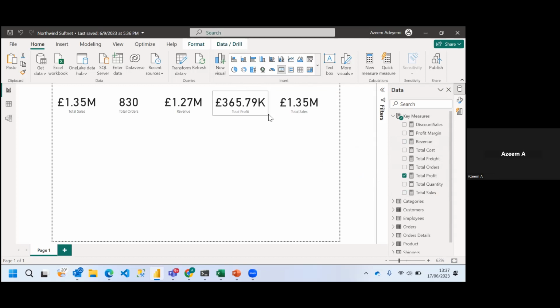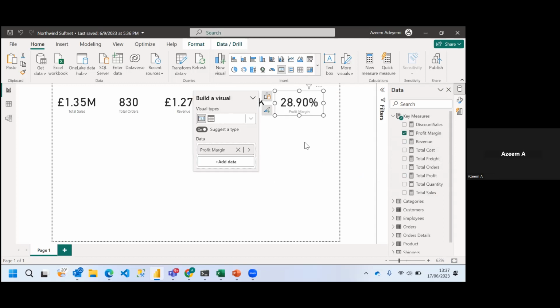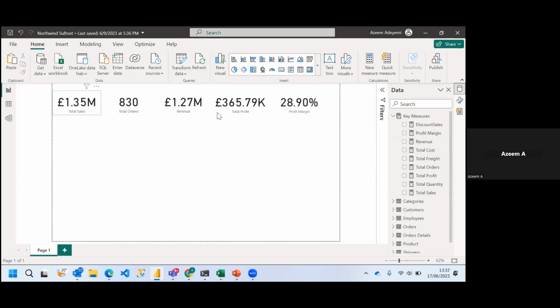I will expand this a bit, and this will be my profit margin. I'm not going to do any formatting for now. I'll just do this normally.